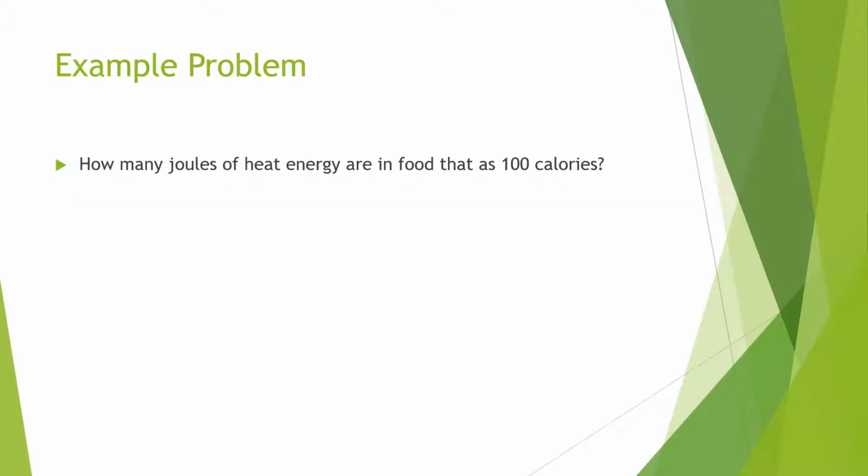So there are some practice problems here. Remember we said that we have 4.184 joules of energy per calorie. So if we know how many calories we have, we can just multiply it by our 4.184 to find how many joules of energy there is. So if we just take this times 4.184, we know that's per calorie, so times 100 gives us 400. Again, pardon my writing, I don't have my good mouse. 418.4 joules of energy.